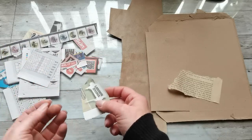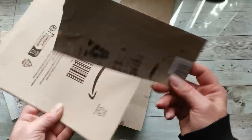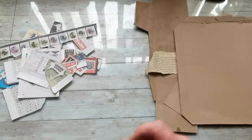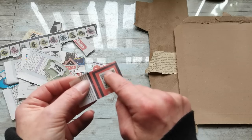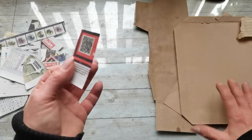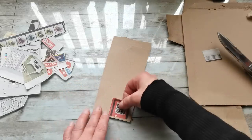I have my little bunch of fussy cut images, and now I'm going to reinforce them with other paper. Here's an old shopping bag, here a book page, and here pieces from an old craft envelope that came with a package I ordered. Any kind of this packaging can be used to reinforce your images, and then depending on what effect you want, you glue your images here. You can fussy cut out around the image because you might not know exactly what you'll want to do with it.